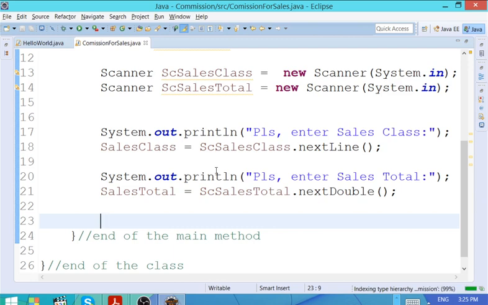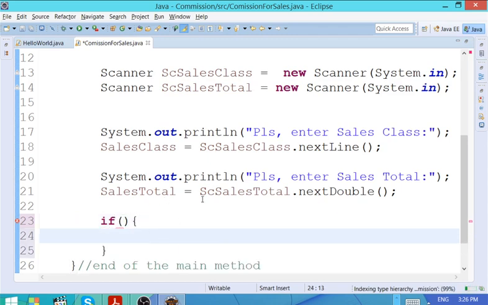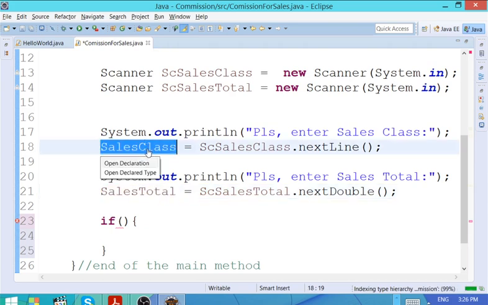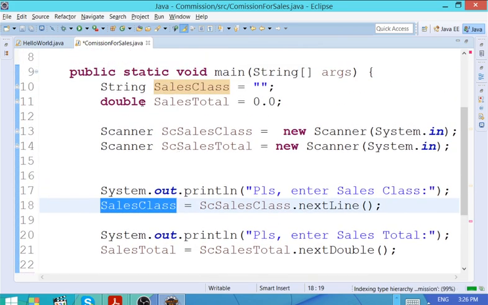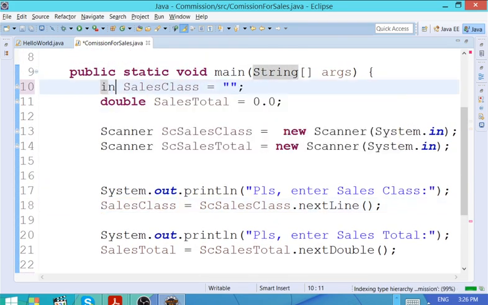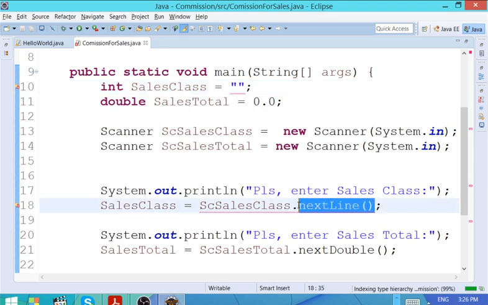The first control structure is the outer if. If sales class, okay, let me make this int, dot nextInt.